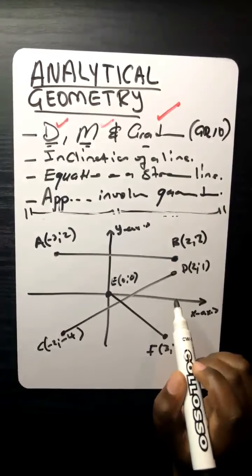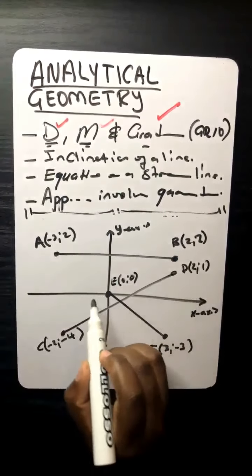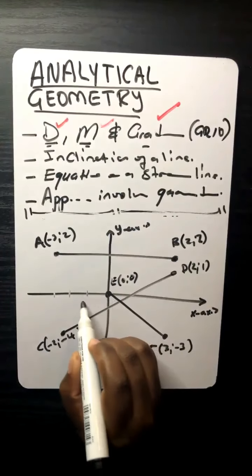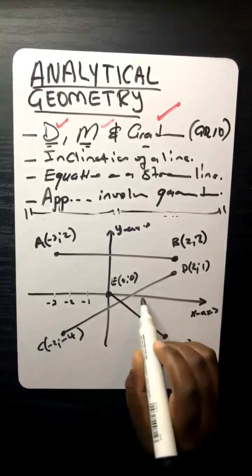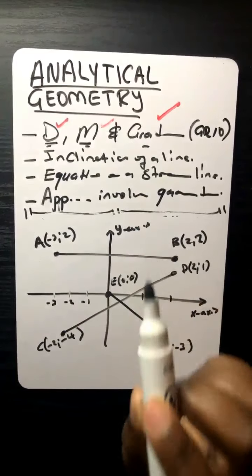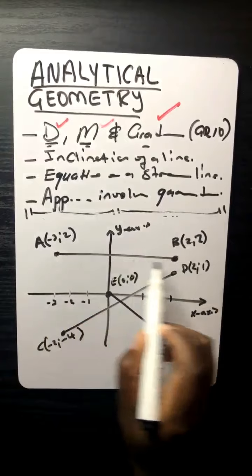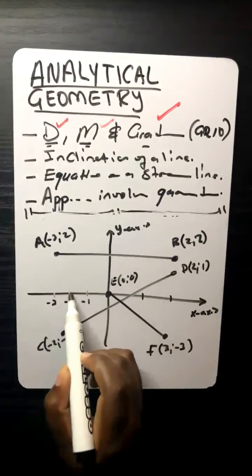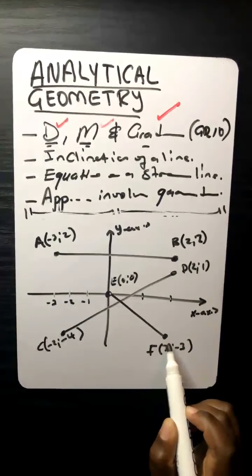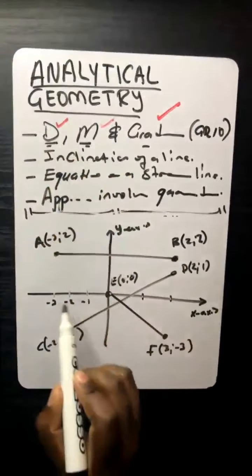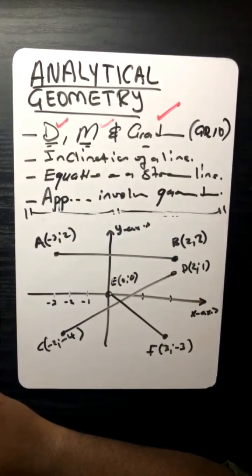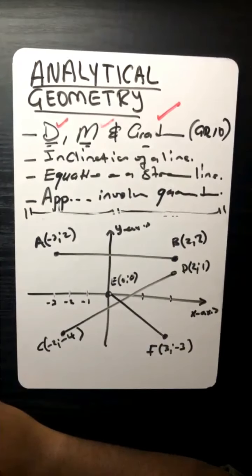Without even having to perform some calculations, let's say we have a 1 there, a -3 there. So this is -1, -2, -3, and then let's say we have 1 and 2 over there. Because this line is a horizontal line, you can see that from there you have 1, 2, 3, 4, 5. So when you use the distance formula to calculate the length from A to B, it has to give you a 5. If you don't get 5, then something, somewhere, somehow is wrong.